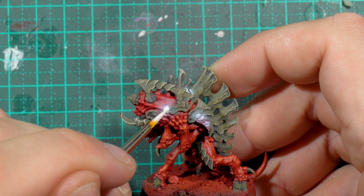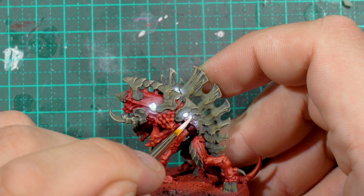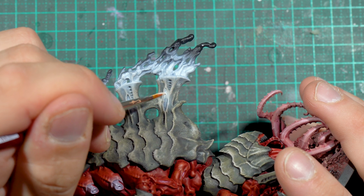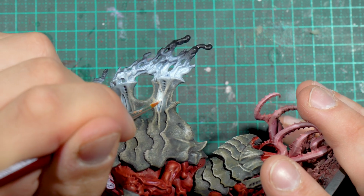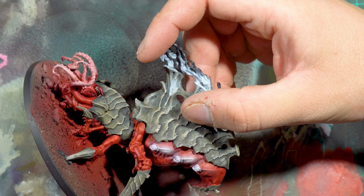Now, I didn't record the first step, but I just kind of added a little airbrush halo. I think I was doing a different project and I already had some in the airbrush, so I did it at the same time using white ink. But white ink again with a brush, I'm filling in just kind of the portions that I want to glow.